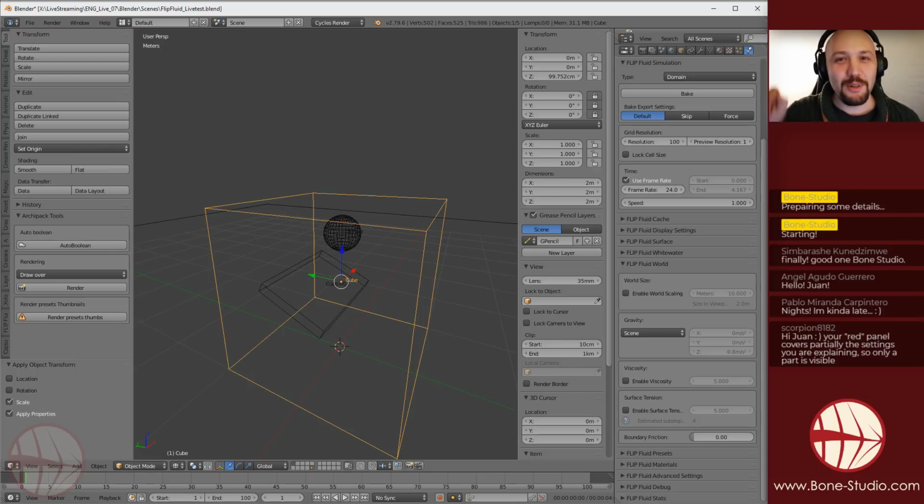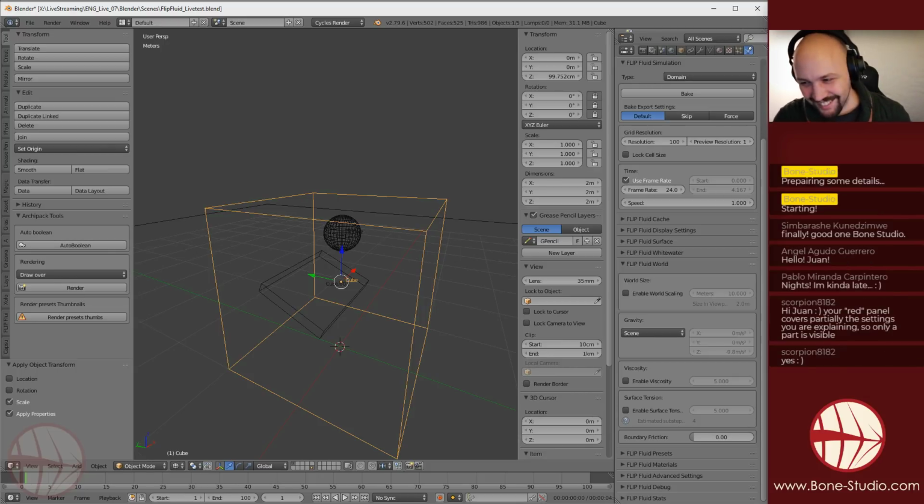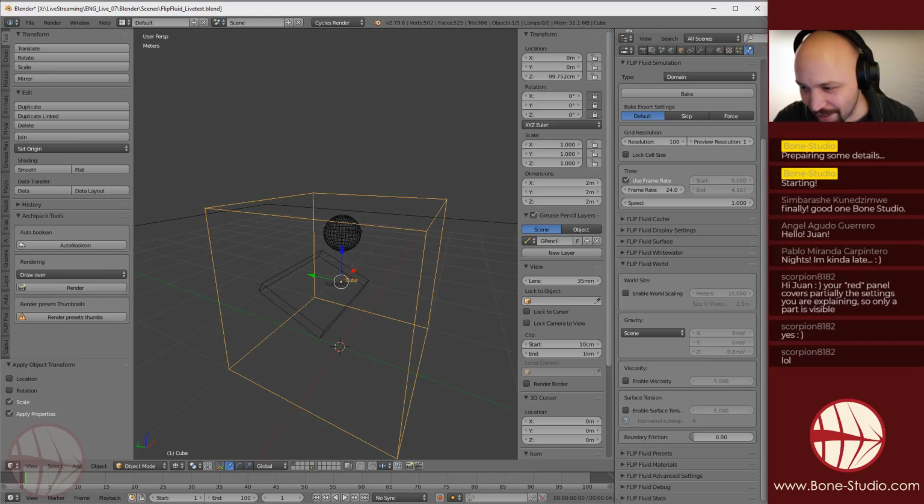So tell them to implement it faster, please. Do it faster, Scorpion. It's going to be awesome. It's going to be awesome to have MantaFlow in conjunction with fracture modifier and with flip fluids add-on. It's going to be awesome. So let's go back. Thanks for the heads up.